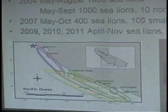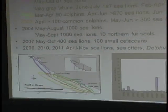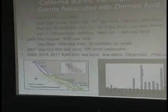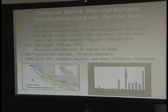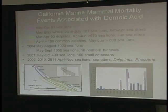And this slide, I have to admit, was from 2003, and at that time I had circles that matched the colour of the number of species. And then, since then, we've pretty much had domoic acid producing blooms every year, so I just added some black text every year and kept adding on the side. So it's probably time to move on, but the message is that we first saw it in 98, but since then, every year, pretty much between April and November, there are these domoic acid producing blooms along the coast.